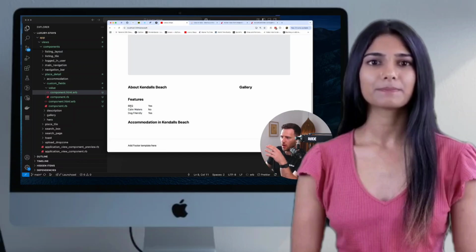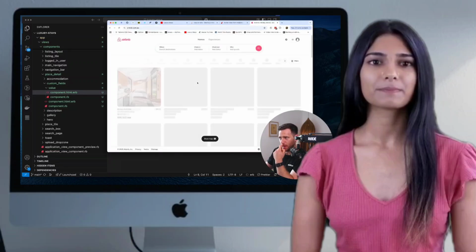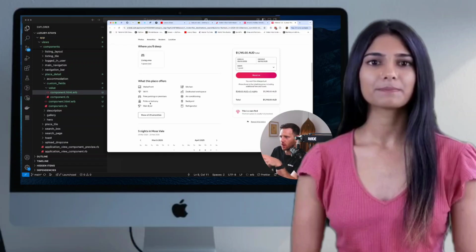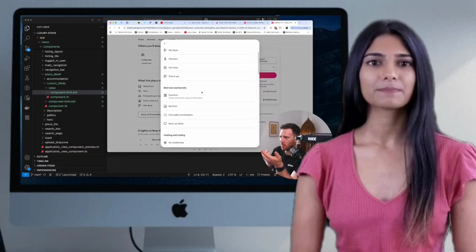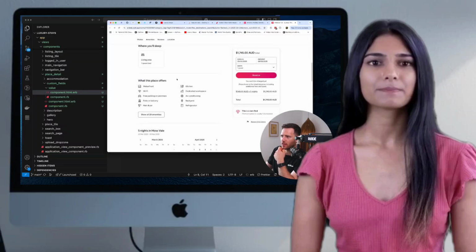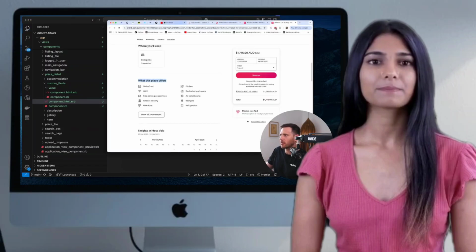I would probably use some sort of icon here and make it look way nicer. So if you had a look at, let's look at Airbnb, for instance, this is kind of where you want to think. Today I'm just doing the structure, but this is what you want, right? We want icons. So we need to put in the time to find icons, all that kind of stuff, show us the amenities, and then see, here's the description that we're talking about. So realistically, we want to have a cool icon and then that. And this is really cool, like what this place offers, right? Well, hopefully I didn't break anything then. You know, that reads nicer.